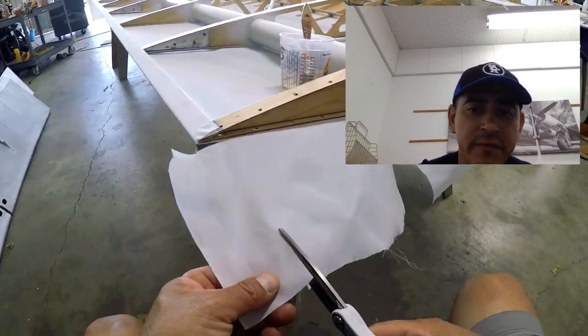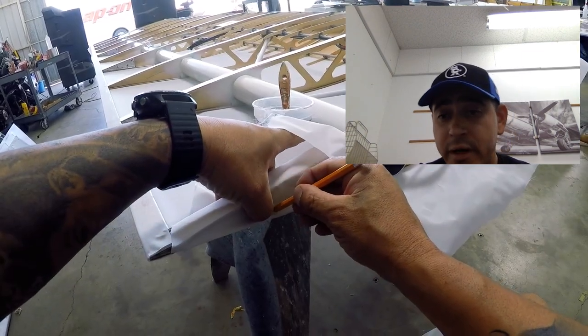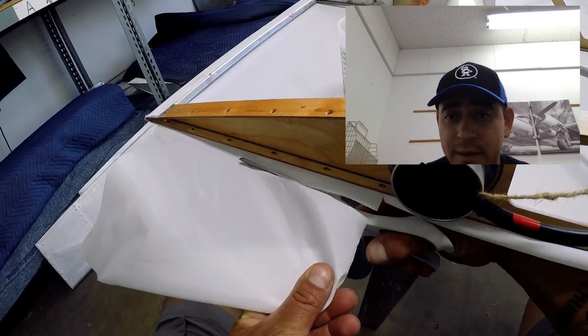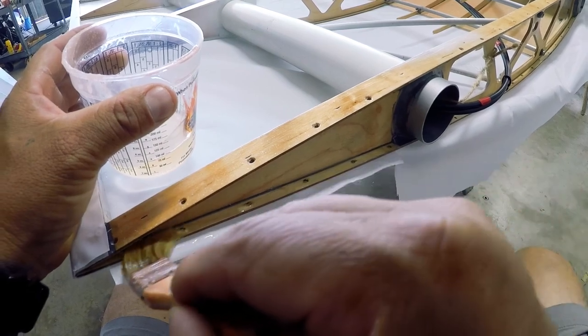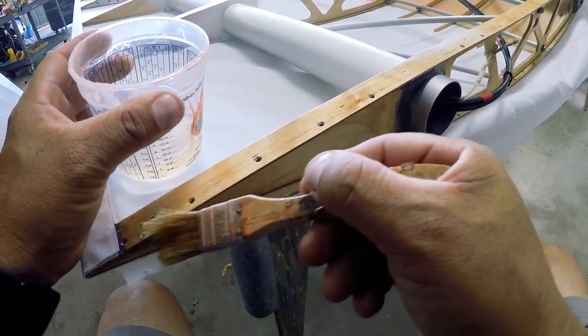In video number one, we actually got the top of the wing already covered. In this video, I'm just going to show you a couple steps, the final steps, to finish up the top side and get ready for the bottom side of the fabric. You can see in the video what I'm doing is basically making my lines and trim cuts at the root end of the wing.